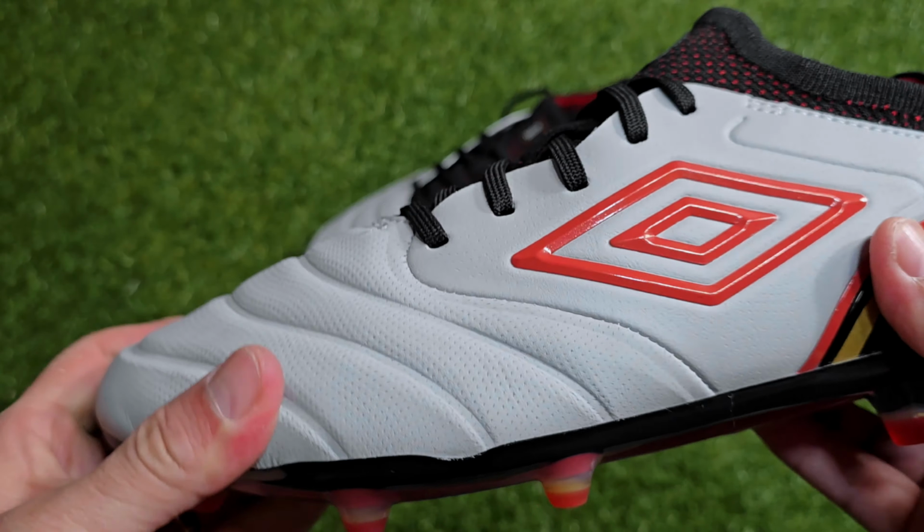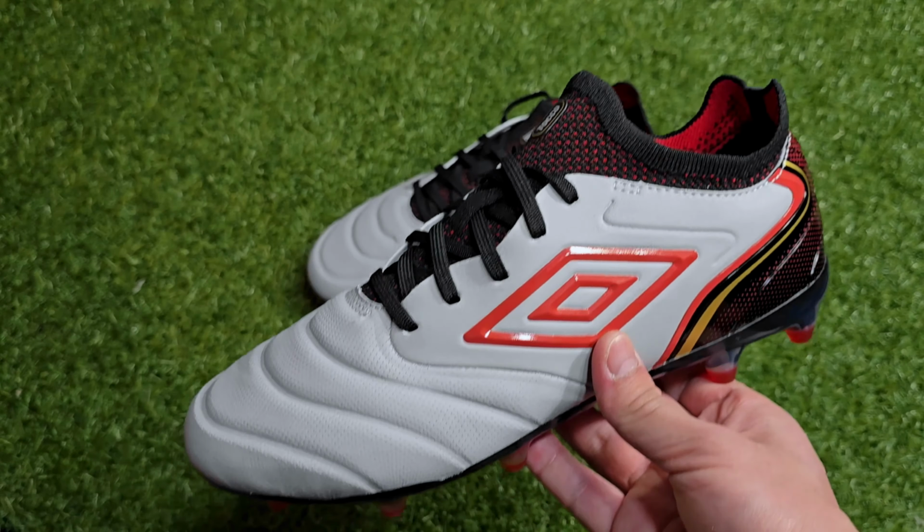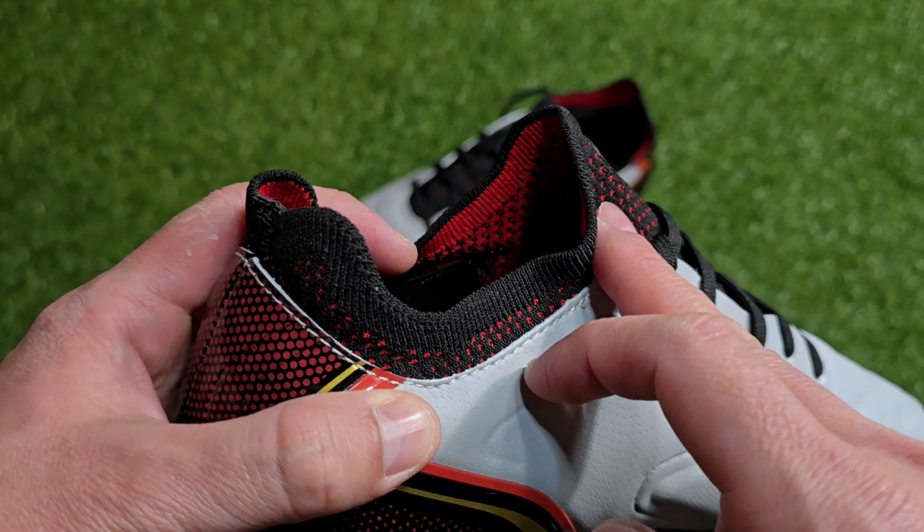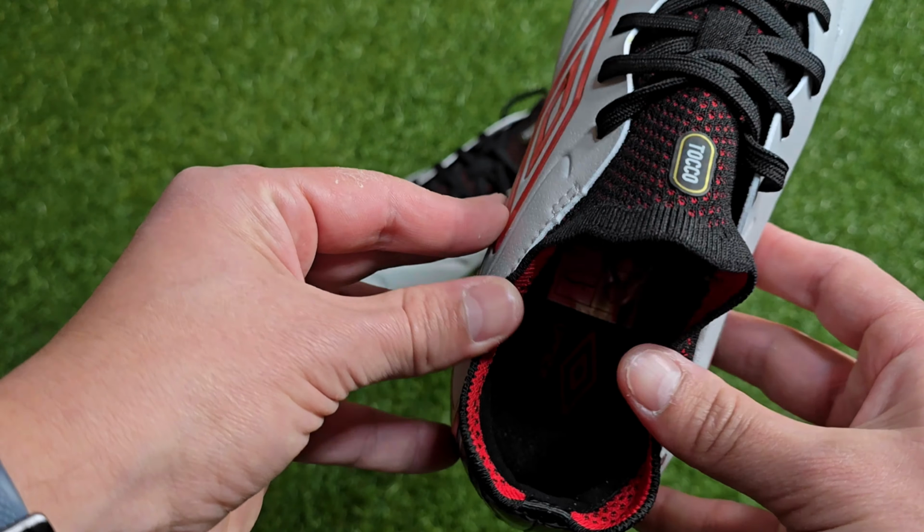Not to go on a tangent, but I think Umbro needs to rethink their whole boot strategy. This really shows how out of touch they are with the market, and it's a shame because they are the most iconic football brand in the world. That's the Umbro Tocco V for you.